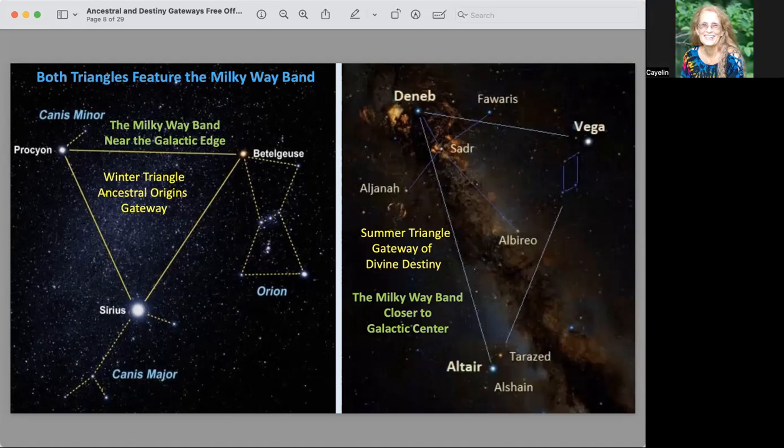Yeah, beautiful. I love what you're saying, Erik, about how we live in the Milky Way galaxy. We showed you that our solar system is on the outer arm of the Milky Way galaxy. But the Milky Way band is something we see from Earth. So it definitely inspires our inquiry and inspires us in such beautiful ways if you get a chance to see and be with this Milky Way band.